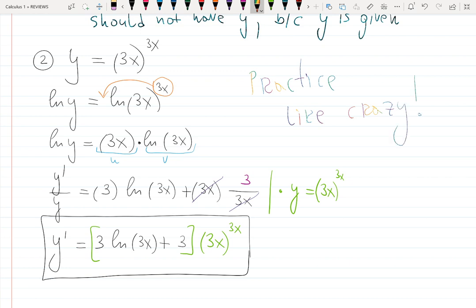Because if you want to know why I'm so good at it, or your friends are good at it, or someone you know is so good at it, we just practiced like crazy. There's no way around it. People who practice it, they're good at it. People who did not practice it, they are either bad at it or okay with it. Everyone had to do it, so I guess you have to do it as well.